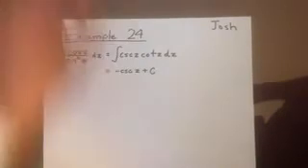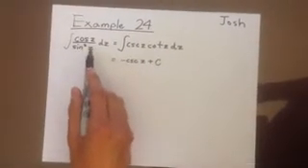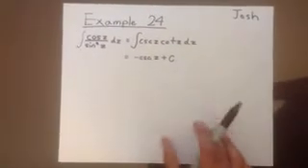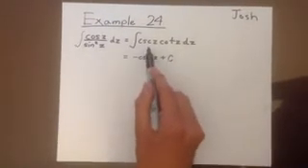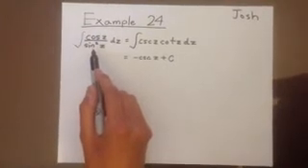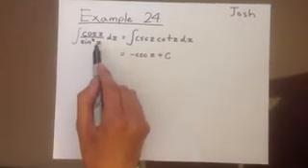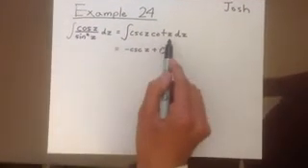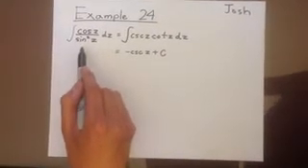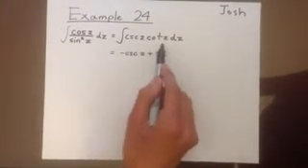We have example 24 in the Barron's book. We have the integral of cosine z over sine squared z with respect to z, which here we can simplify to cosecant z and cotangent z, as a result of taking a cosine z over one sine, which would become cotangent z, as represented here, and the other sine z, which is a remainder on the denominator, up to the top of the numerator, which becomes cosecant z times cotangent z with respect to z.